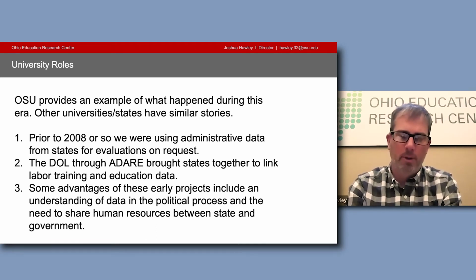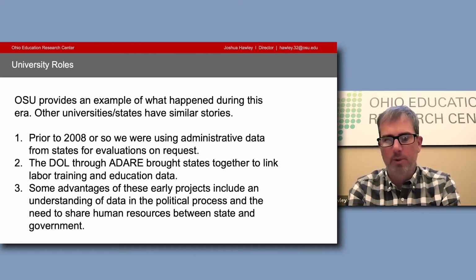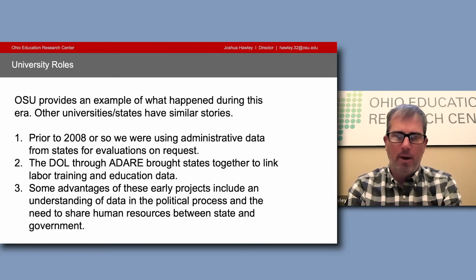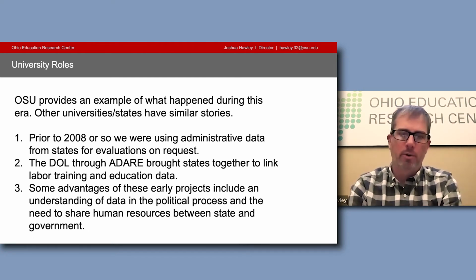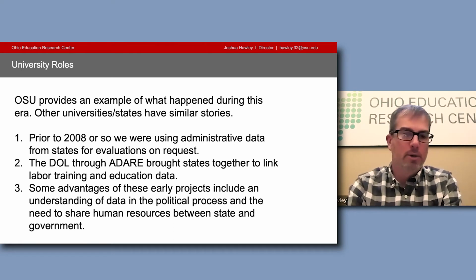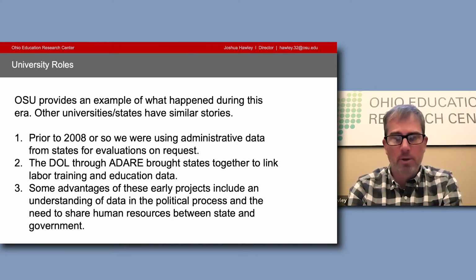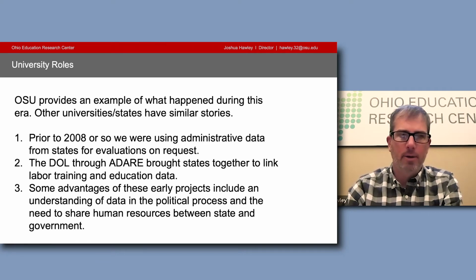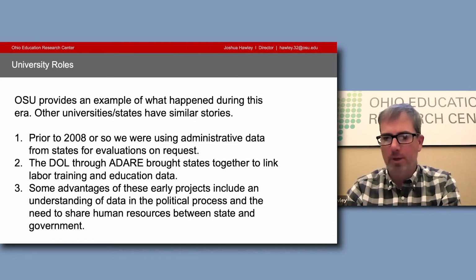And there are a lot of advantages of these early projects. One I want to flag that's also in the literature quite a bit around data systems and vocational education, which is one of my substantive areas of interest, is that when you work with the state or federal government, having what might be called the circulation of human capital is really critical. So having people who go from the government to the university to a nonprofit to a business in different roles, but have connections and can see the value of working together, is quite important. At a certain point, we had a former labor market information systems director come to OSU and work in the center, CHRR, and that was critical because she knew a great deal about the data systems that we did not, and knew also which questions were relevant at the state and federal level. And I soaked that up like a sponge.